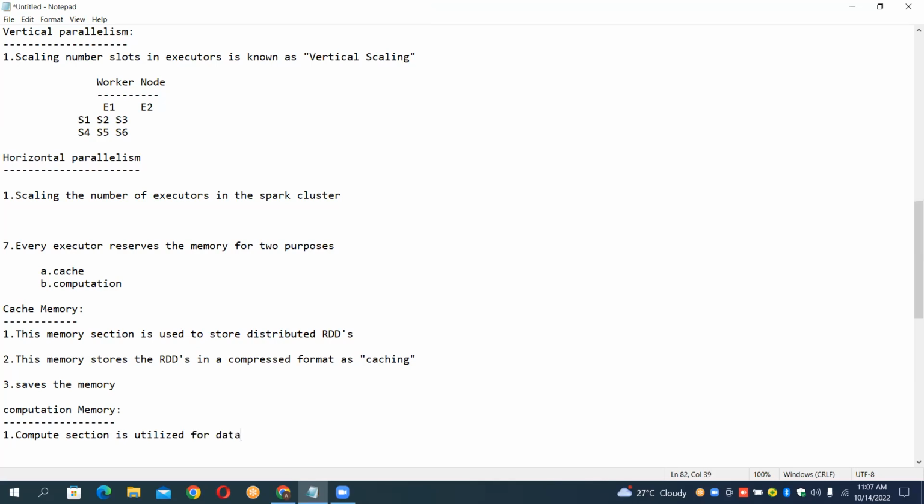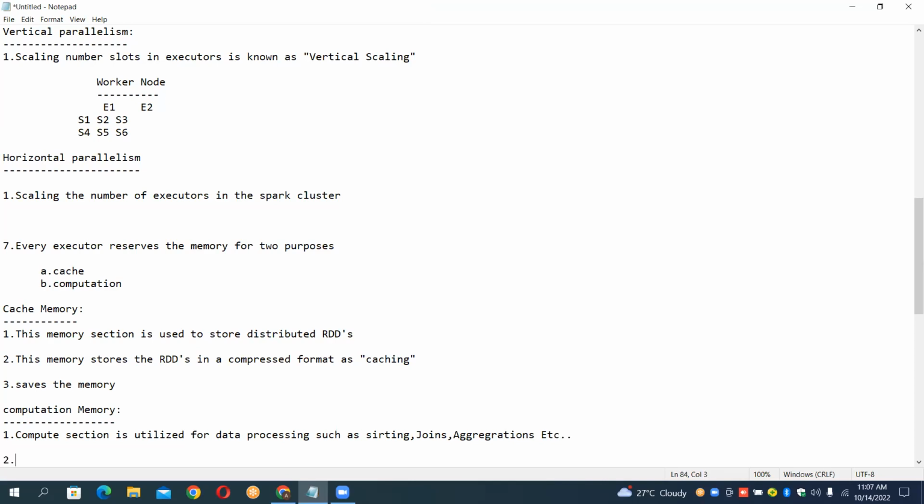for data processing such as sorting, joins, aggregations, etc. That's it.